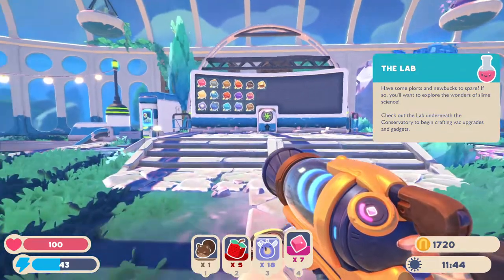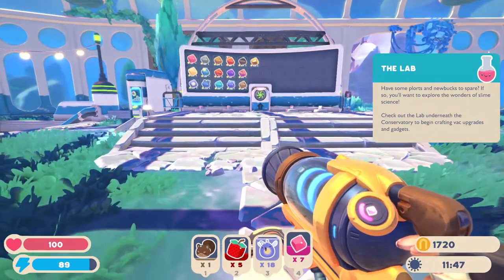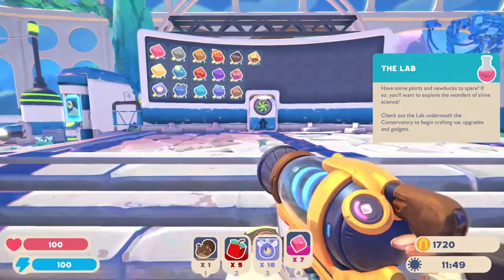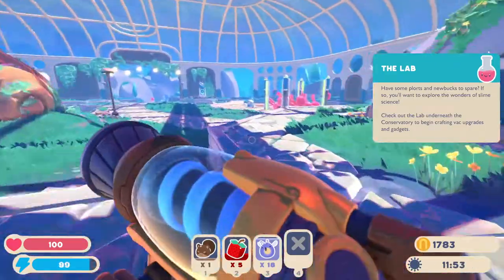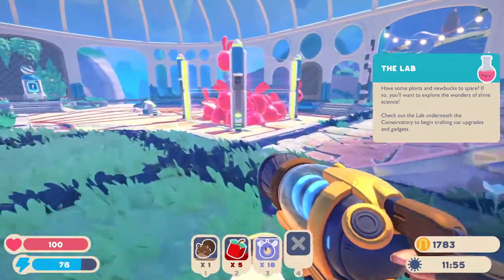Ooh, the lab. Have some plorts and U-Bucks to spare? If so, you'll want to explore the wonders of slime science. Check out the lab underneath the conservatory to begin crafting vac upgrades and gears.